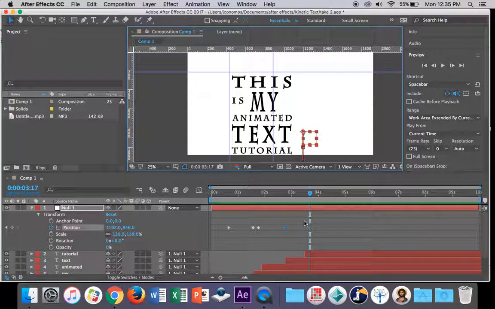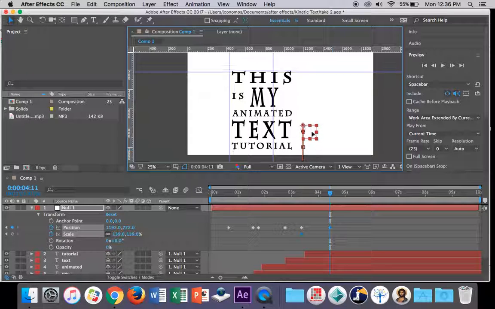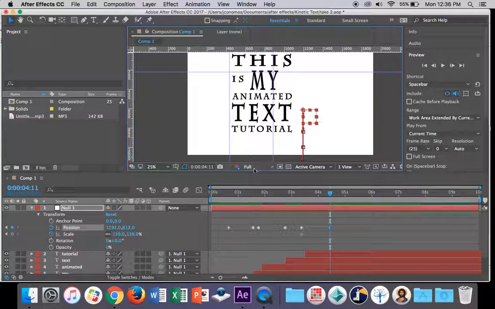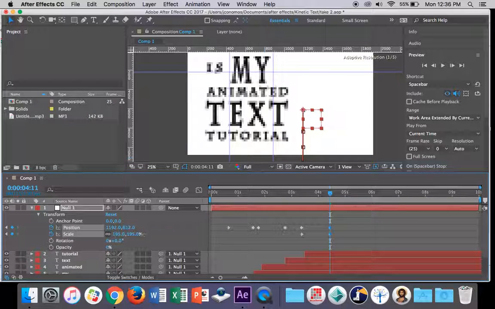Okay, we'll just pan around there. Now let's do that again for tutorial. So move your playhead to the start of the word again, go back 3 keyframes, and let's put a position keyframe in there. And what we might also do is put a scale keyframe in there, so we might scale it up or down as we go. So let's put scale on, and let's go to about here on our timeline, and let's drag it up, hold shift. We can even make it appear to grow as well, like that.